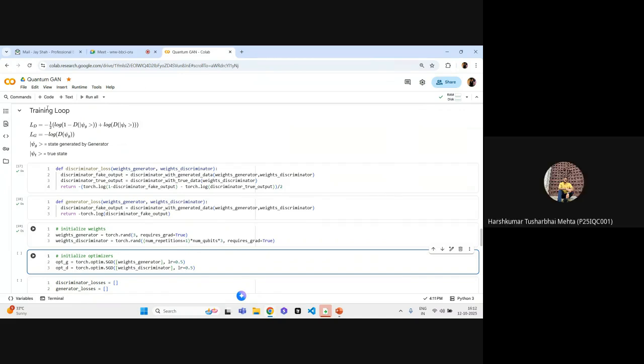Yeah, your screen is visible, but if you can scroll up or down, we may know if it's frozen or not. Yeah, the screen is frozen, I think.